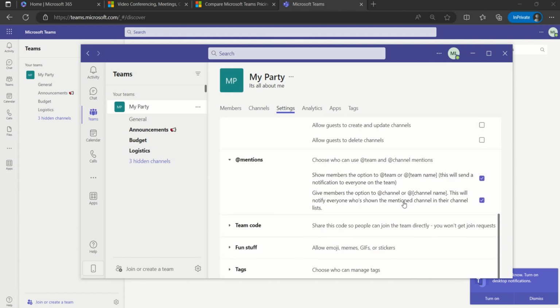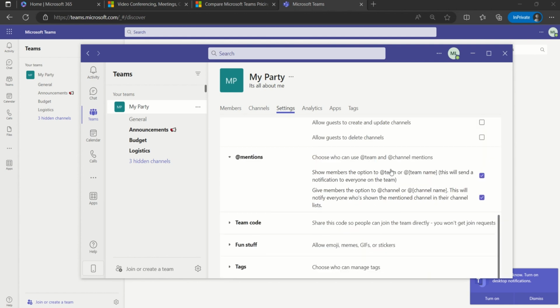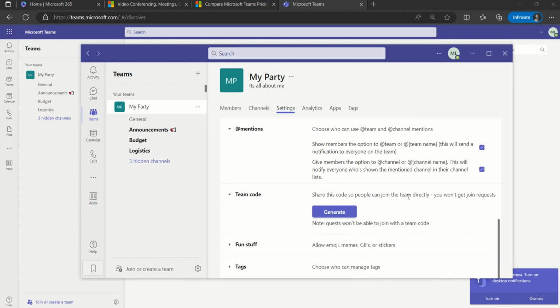Then for the at sign, how do you want people to be notified? You can also configure this based on preference. For code, you can generate a code, and this is when you want to create or join a team. For example, they can generate a code for you and you can share that code with anyone to easily join if you don't want to add them as a member.